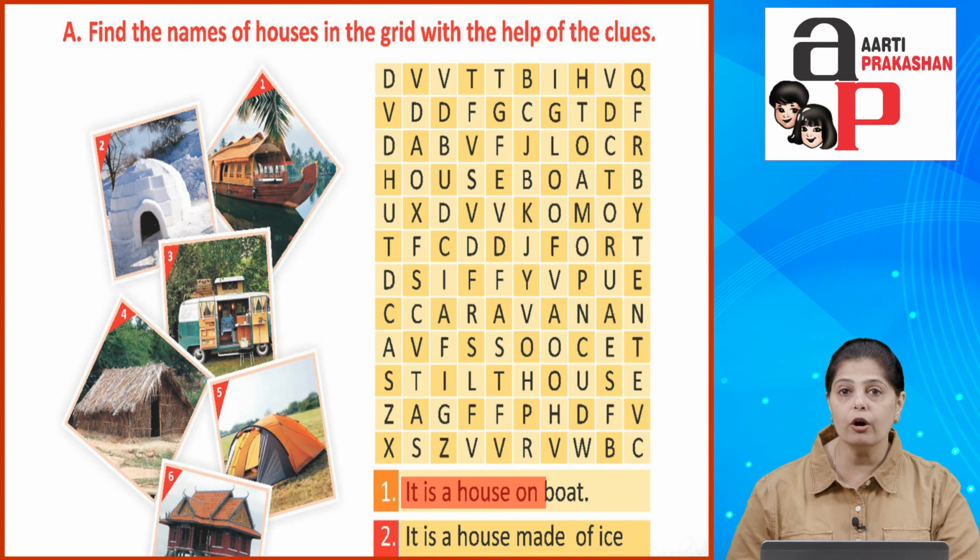It is a house on a boat. So what is a house on a boat called? It is called a houseboat. The right answer is houseboat. People do live in these houses. When you go to Kashmir, you or your parents ensure that you live in a houseboat so that you get an experience of it.